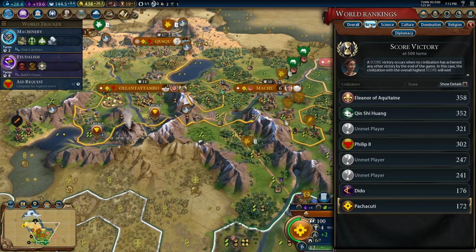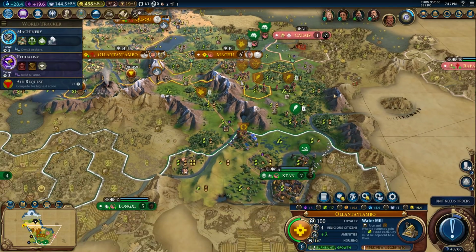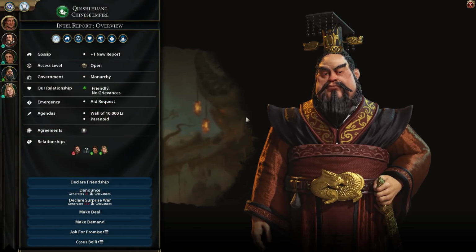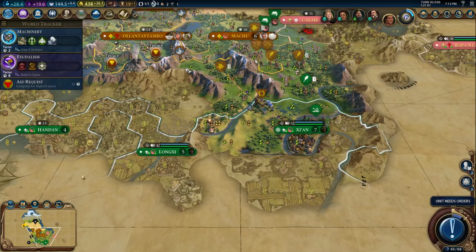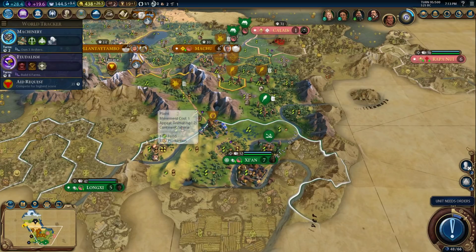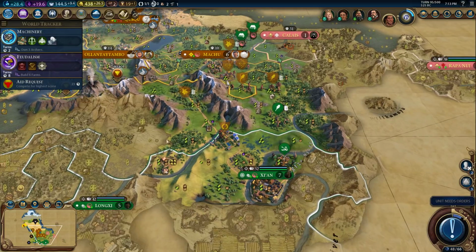Score-wise, we're down at the bottom at 172. Eleanor is double our score, 358. China's also double our score, 352. We're going to look to fight China. I don't know how well it's going to go. What's China up to right now? So they're not at war with anyone right now. That's fine. We'll be at war with them soon. I don't know how well it's gonna go.